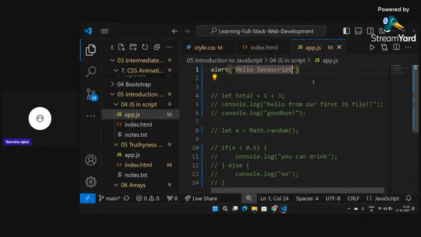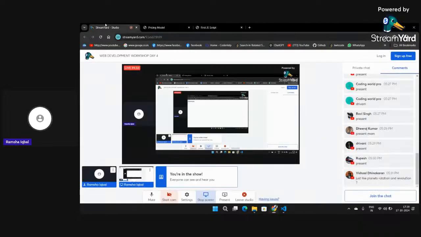Are you all able to see the alert? Can you say yes or no if you are able to see the alert when I refreshed the browser?